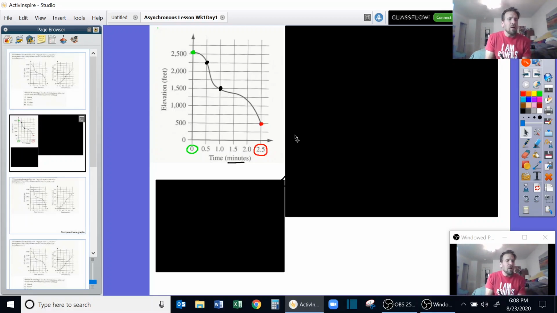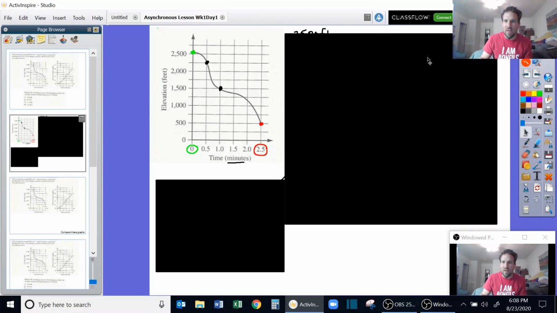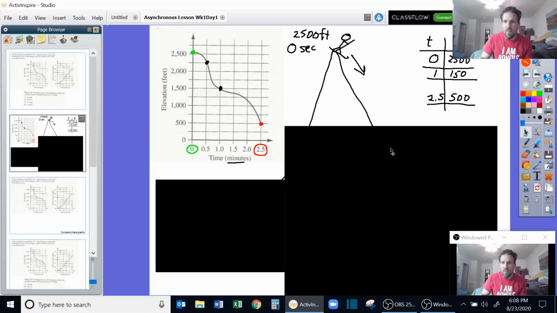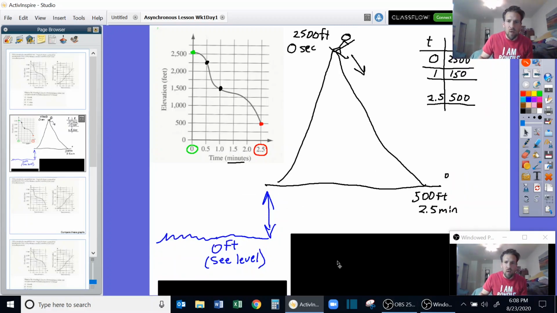Now, for me, one of the things I always want to do, maybe just on paper, maybe in my head, but we're going to do it today on paper here, is take a look at what a sketch of this would actually look like. So I sketched this out a little bit. And so here we are.